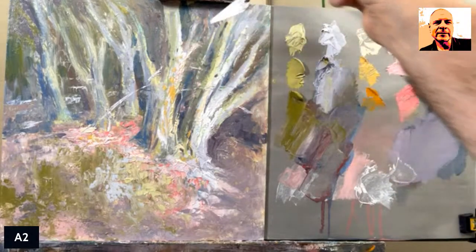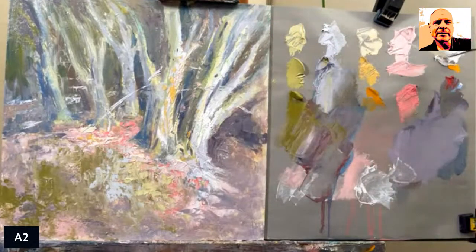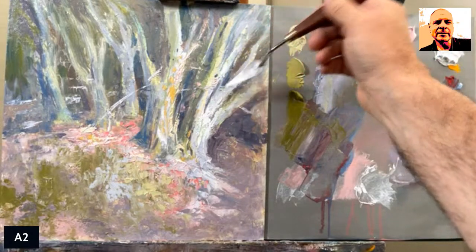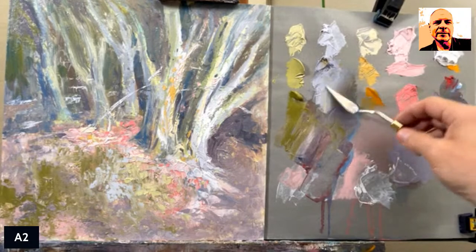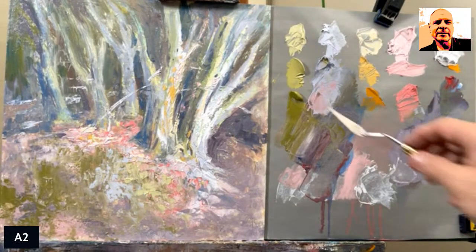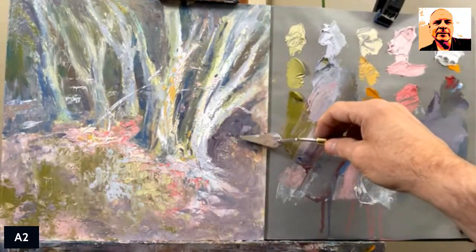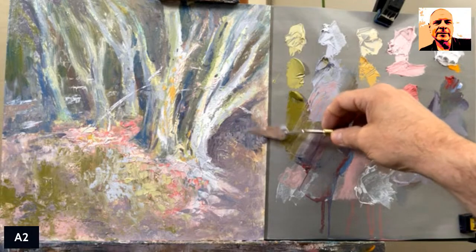Again, because the values are all similar to each other, if you keep them in the right place, then you can start putting any old color you want to in these things. I can put some pinks into these blues to add more life. And I can put some of the blue violet color. I'll do that. I'm going to mix up another violet over here. I need a little bit darker blue. And that can go to areas like back in here. So I'm going to kill some darks that I have right there. Just a little more color, that's all.